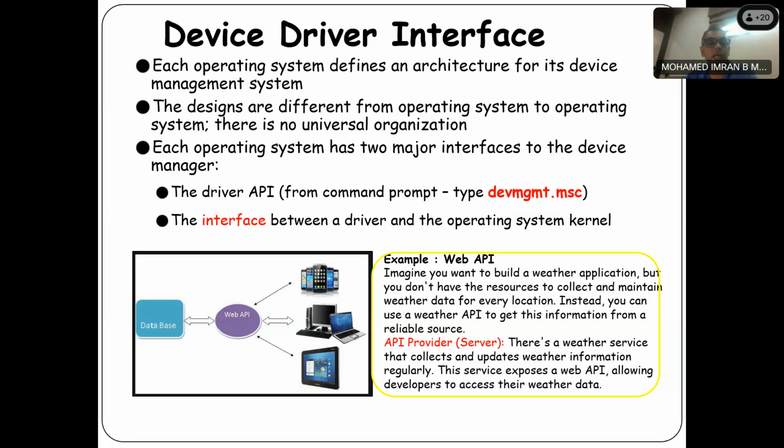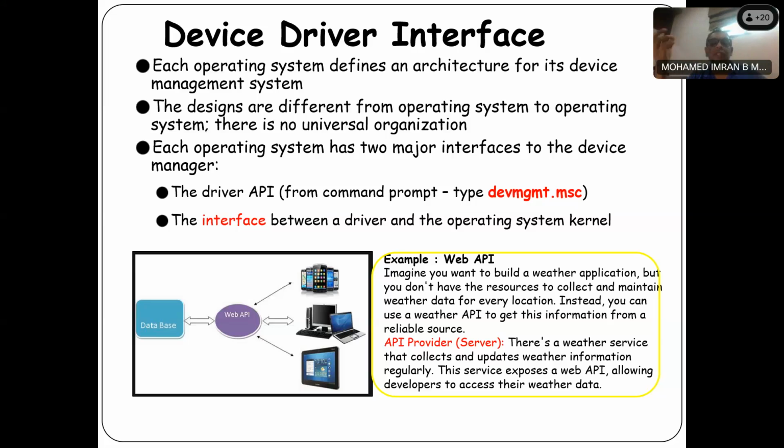Okay, let's look at this example out here. Example, web API. Okay, so now we have the web version. Those days we only have the device driver hardware version. Now we have the web version, like how I explained to you about the Google Maps API. Imagine you want to build a weather application, either web-based or a mobile app, that displays the weather forecast.